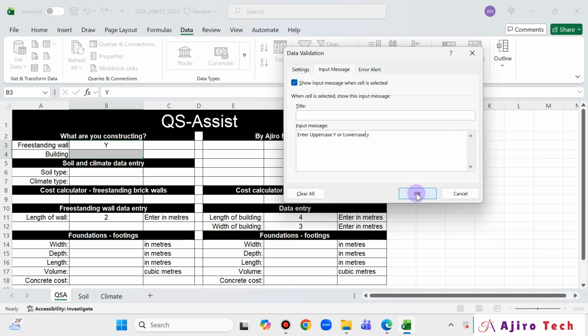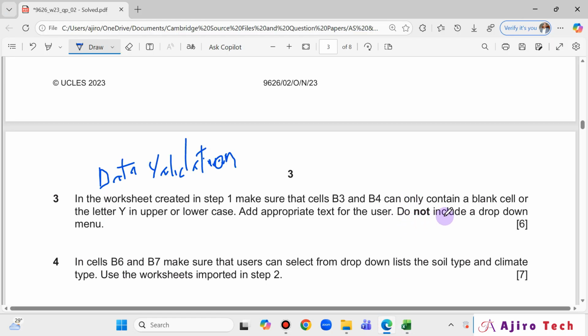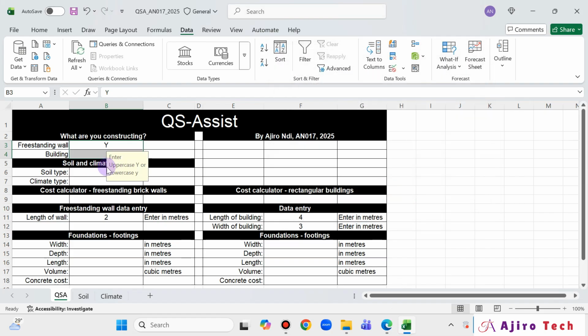Okay. Then what else? Do not include a drop down menu. So I'll come here, uncheck in-cell drop down, and then click OK. So enter uppercase Y or lowercase y. So I can enter either one here.